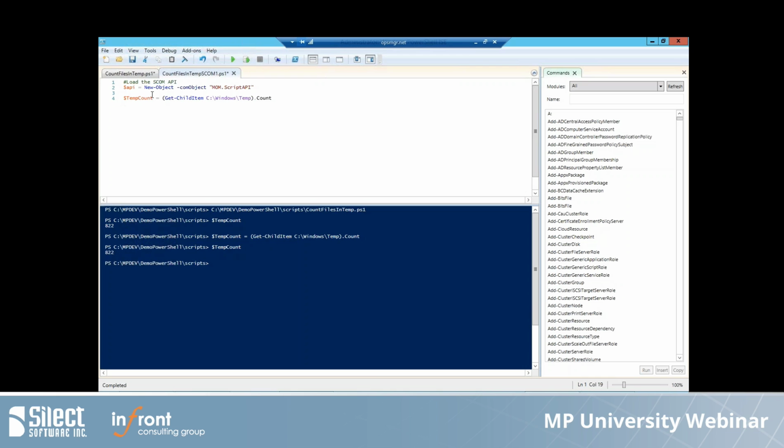I'm loading the script API, and then there's one more thing that we need to add and load at the beginning, and that's calling out the concept of property bags. From the API, I'm loading the create property bag module, and that is going to allow me to output the output of the script in something SCOM knows how to consume. So these are very common. The syntax will be a little bit different sometimes if you're doing discovery versus something like where we're using a property bag for a rule. But essentially you can look those up. They're very similar across the board because the MOM script API is fully documented.